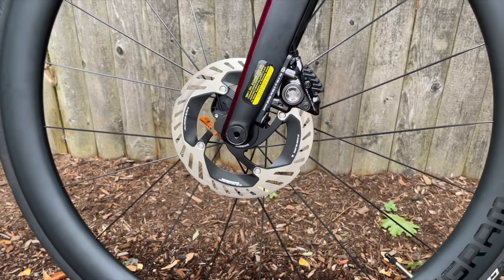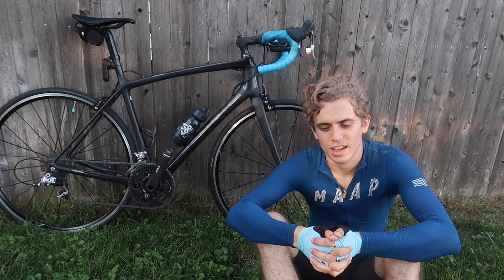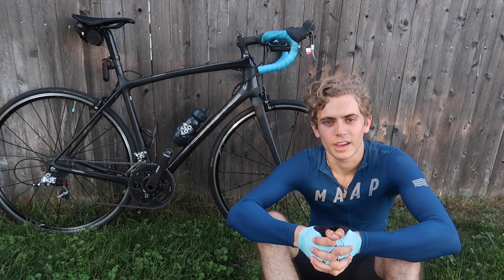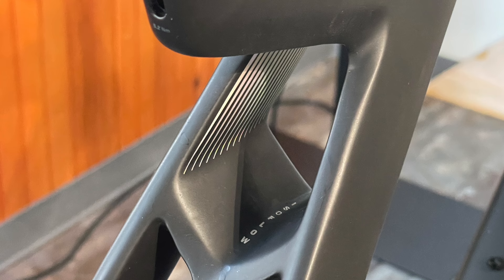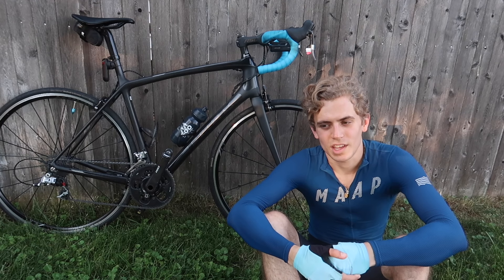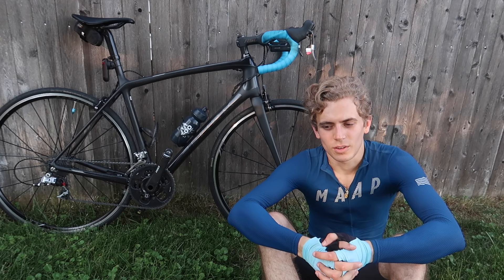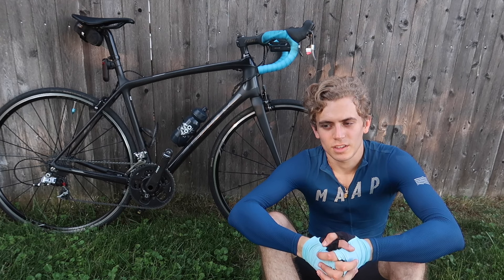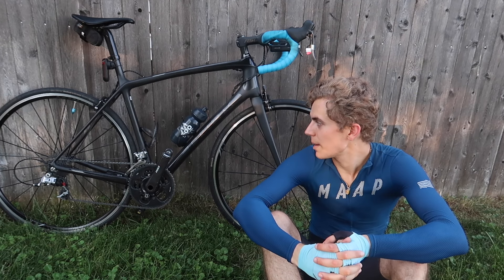In my opinion they aren't necessarily — I mean, I guess you can put a baguette of bread through a hole on the Gen 7, so that's pretty cool and that was its own thing. It came in a whole range of sizes. But on the Gen 8, you don't have the Emonda anymore, which I liked — I liked that platform.